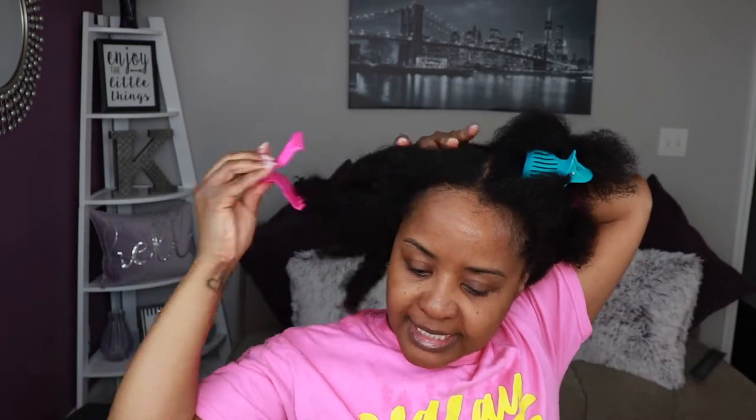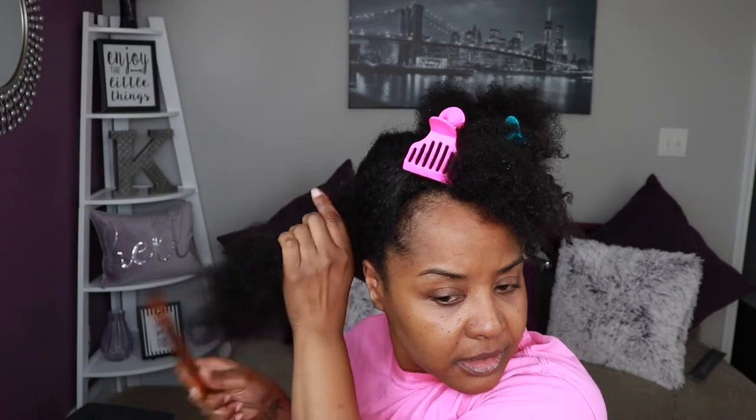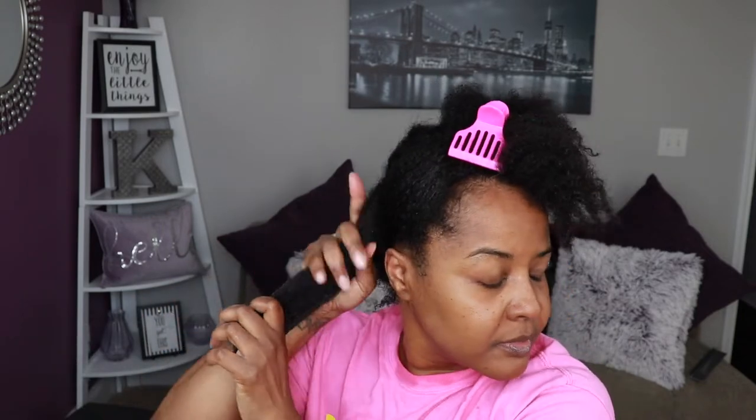Okay, so we'll pin that side up. And we're going to split this half down the middle of this side. I'm finding that while I'm quarantining, I've just been trying to have a blowout, you know, make my life a little easier around here. So I've just been doing that and wearing buns, just keeping my hair moisturized. Just makes my life easier. Alright, we'll pin that side up. And we're going to put a little bit on this last section.